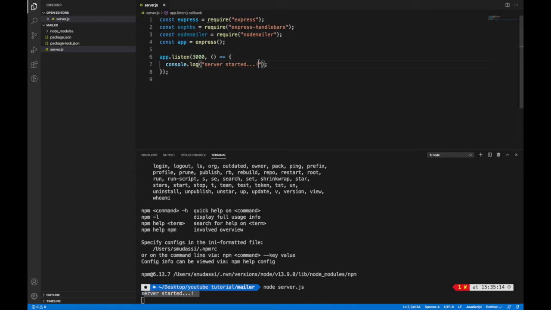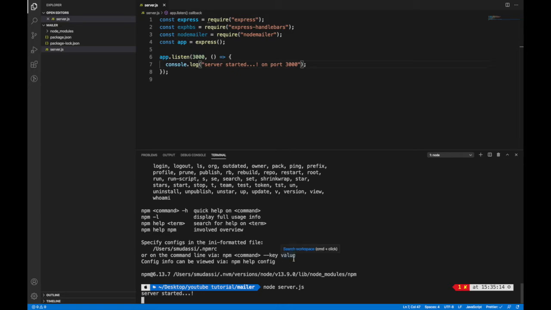Now I will change the message to server is started on port 3000. Here you have to recompile this code again and again. You have to stop the server and recompile it. To avoid this double work, stopping the previous server and recompiling with the newly changed code, we use Nodemon.